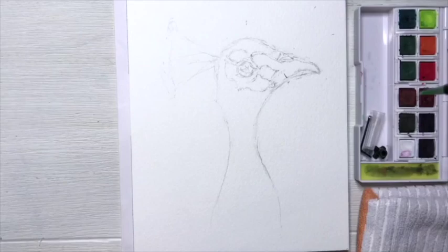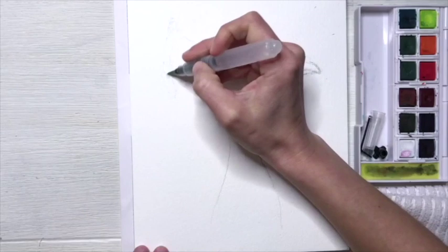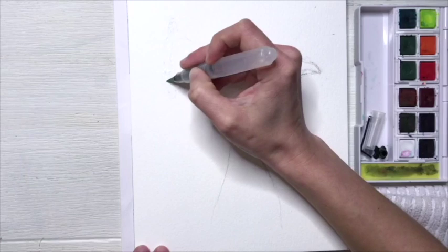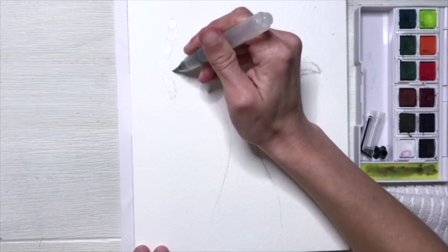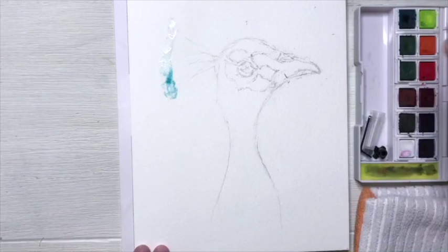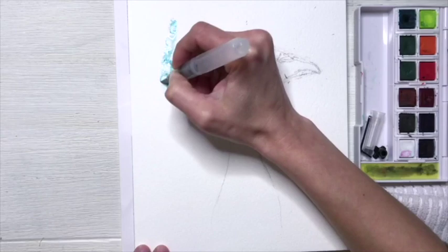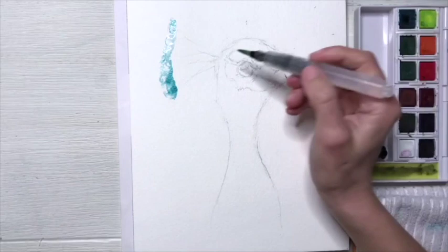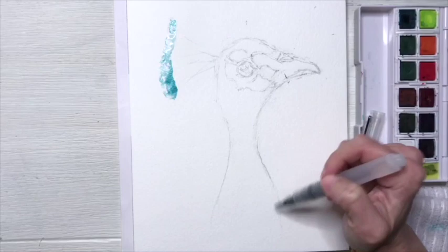You're going to have to use the little push button. You want to make sure to get enough water on the paper that the color can bleed out, but you don't want puddles just sitting there. So I'm going to go ahead and wet all of the crest feathers, and then I'm going to start adding color by using my turquoise hue. You want to make sure to let the color bleed out organically — you don't want to make this too contrived. Once I'm done adding the base layer of color for the head crest, I'm going to start doing the same thing for the rest of my peacock's body, adding water to all the areas where I want the turquoise hue to bleed into, making sure to leave completely dry any spaces where I don't want color to bleed.